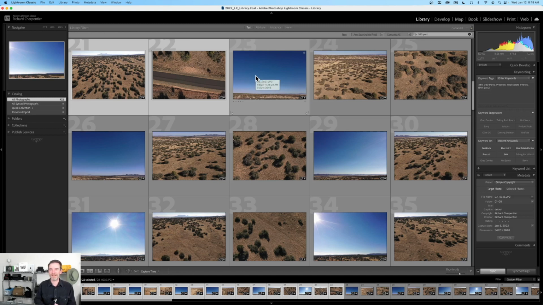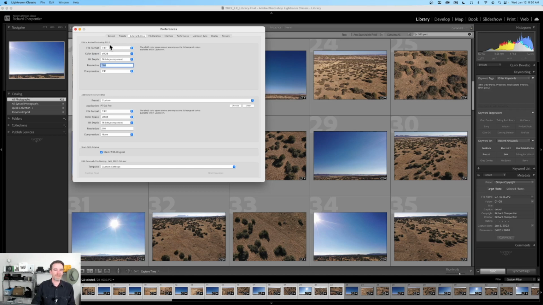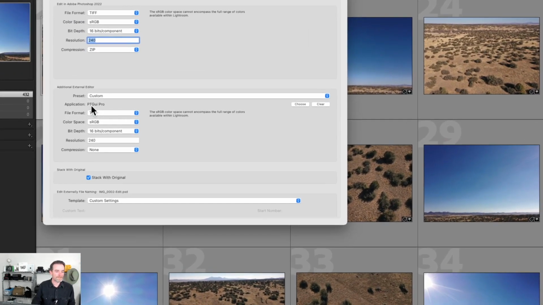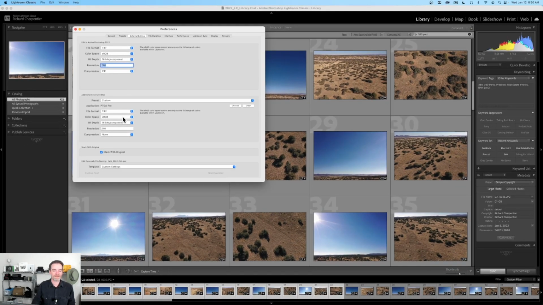Now, you can't stitch together 360 Panos in Lightroom like you can with PTGui or what's on board with Litchi or any of the cloud hosting services out there as well. So that's not a feature that Lightroom has, but you can actually connect your 360 stitcher to Lightroom. So I'm just going up to the left-hand corner to Preferences. I just want to show you on external editing, the first one I have is Adobe Photoshop 2022. The second external editor that I have is called PTGui. So in my preferences, I have my settings for exporting things to PTGui, and I'm going to go ahead and close that.